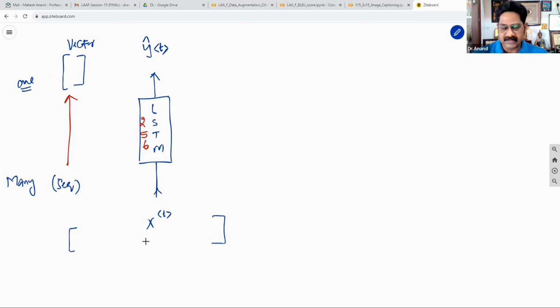So whatever your text sequence, you have to prepare your text sequence: X of 1, X of 2, X of 3, X of 5. Okay, the email conversation. Whenever we present X of 1 as the first token, your model will try to bring X of 2. Your X of 2 is given as the target during the learning process. Every architecture you should understand during the learning process what happens.